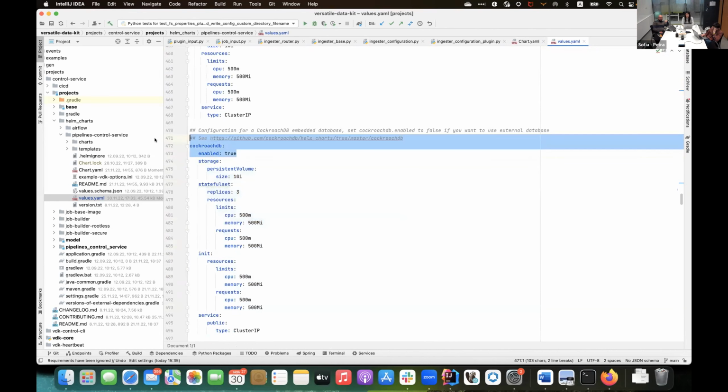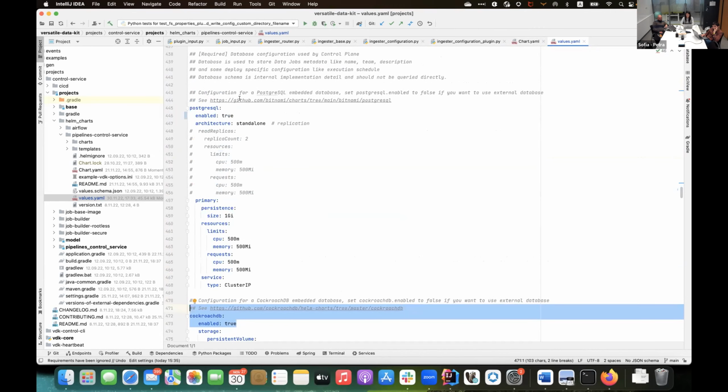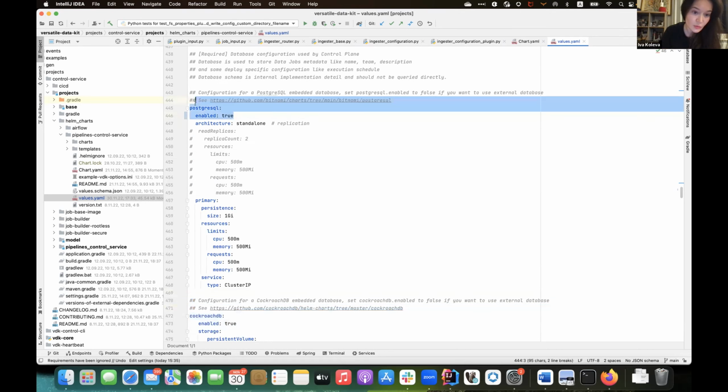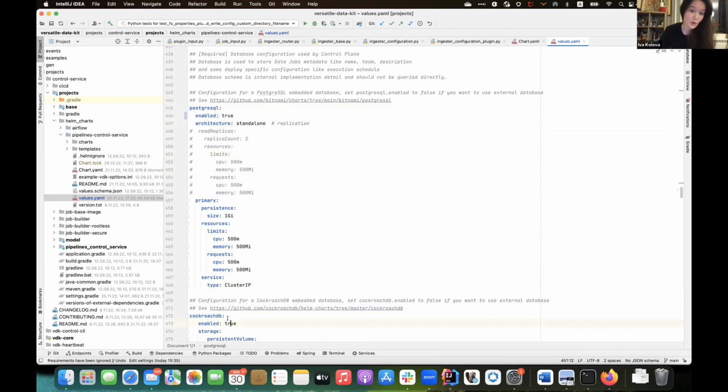Yeah, but I'm asking about Postgres. In order to have Postgres as the default database, after enabling it, would you still need to provide additional configurations for the host, the port, things like this? Yeah, well, this is not required. So again, it's common to CockroachDB. The only thing you need to do is enable it, and all of the rest of the configurations would default to the described ones. Also, you need to disable CockroachDB because it's currently set as default. If you enable both at the same time, the default one is going to take preference, so you would have CockroachDB installed by default.